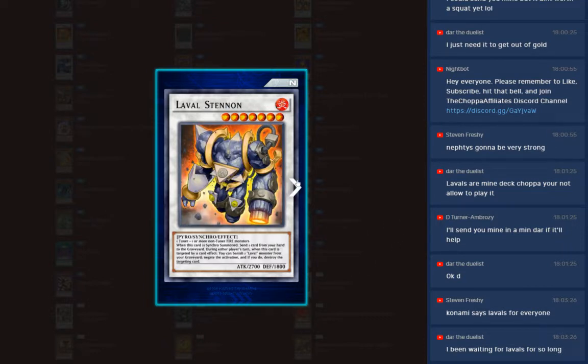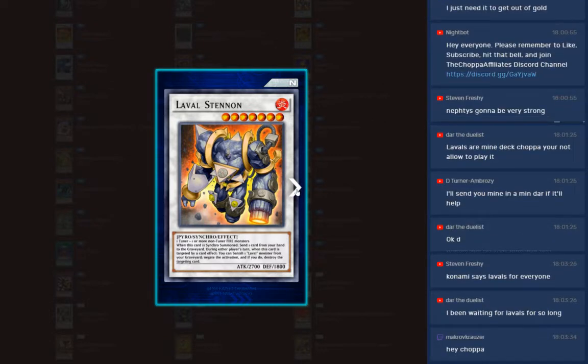Level Standing, I remember this card. This card actually saw a lot of play in the TCG, oddly enough. When this card is synchro summoned, send one card from your hand to the graveyard. During either player's turn, when this card is targeted by a card effect, you can banish one lava monster from your graveyard, negate the activation, and if you do, destroy the targeting card. So yeah, your opponent couldn't target this card whatsoever, especially with lava monsters in the graveyard.